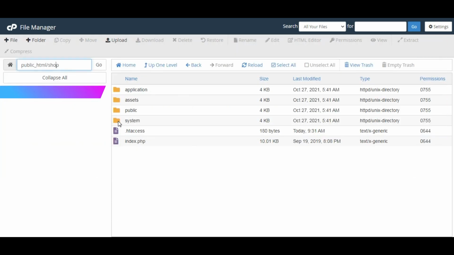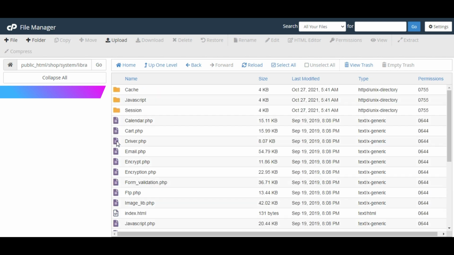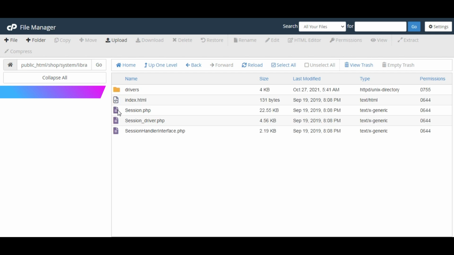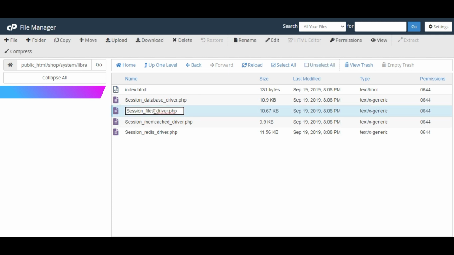The first thing is to double click on the system folder, and then the libraries folder, and then the Session folder, and then the drivers folder. Here we have it, Session_files_driver.php.